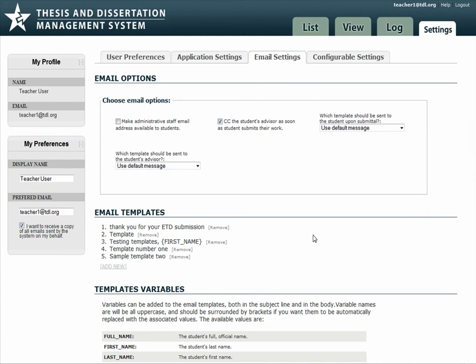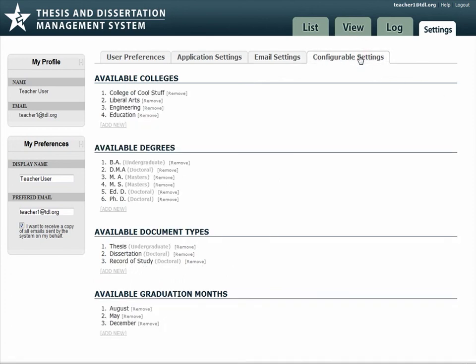This enables us to create email templates so that we don't need to create new emails each time we communicate with the student, and we'll talk about that in more detail in a different video. And in configurable settings, we can set what colleges are available, what degrees, and documents.